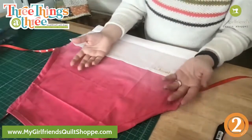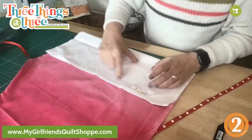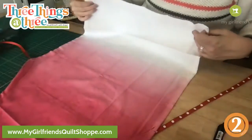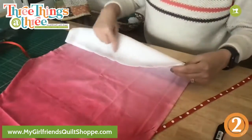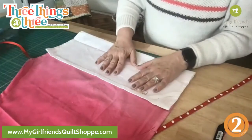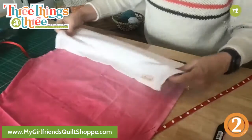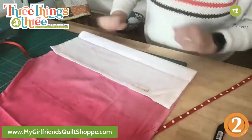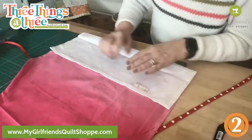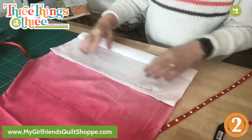Now, for those of you who might have an embroidery machine, think about this. What if you put their name in really big letters going across the pocket? You do that beforehand on the back side, just measuring where you're going to be at, and then you just pull your pocket up. And even if it's not exactly centered, oh my goodness, you could actually change the level of your pockets so you wouldn't even know that you had any issues with centering, right? So I can see Rachel's name going right across this pocket. How cute would that be?